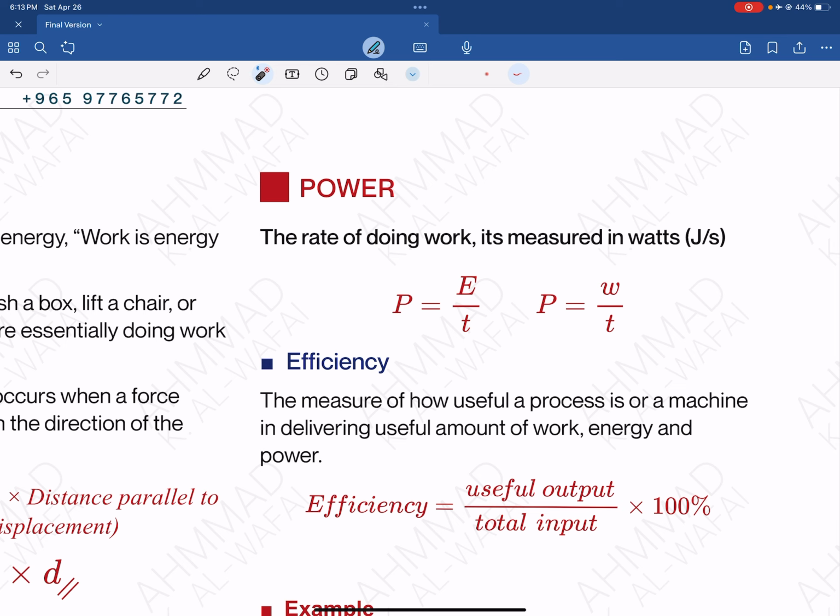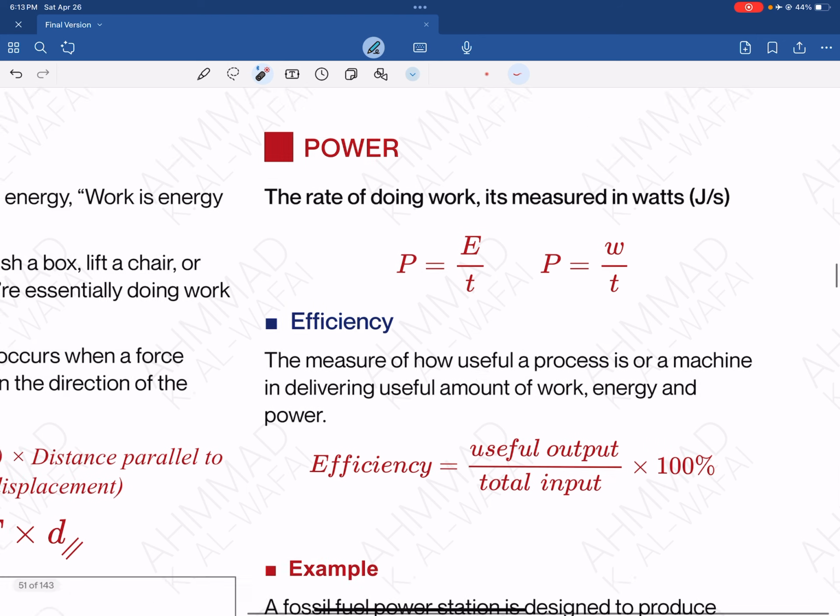Now power differs. You've got electrical power, you've got mechanical power, and also you've got brain power, right? Mechanical power is when you're trying to do some effort, or a certain activity. That's for mechanical. Electrical is with electrical devices. You're going to see that in the electricity chapter. Or the brain power, it depends on how fast your brain works, right? So the faster you solve questions, the higher your brain power, and so on.